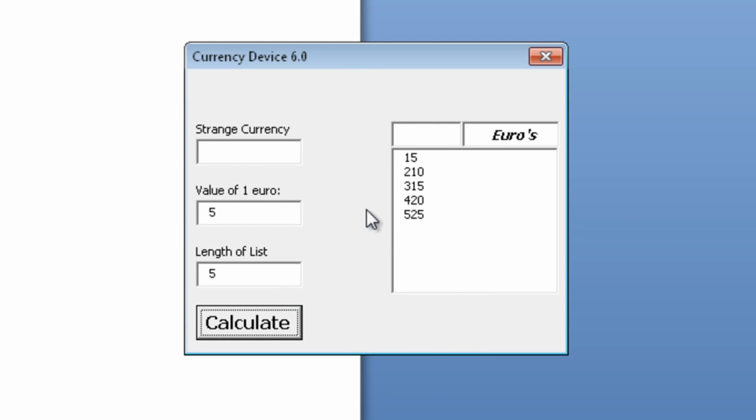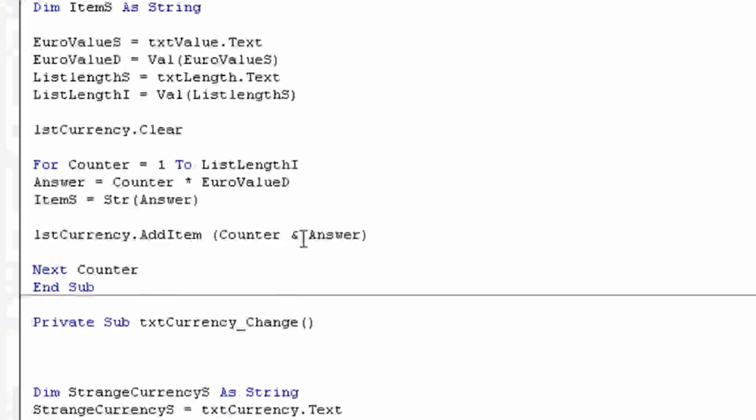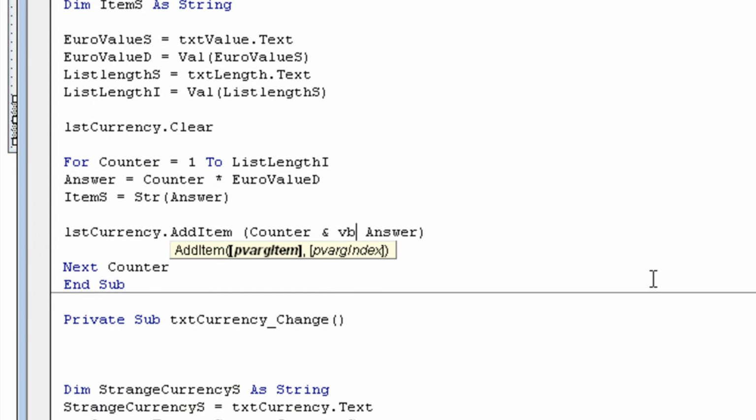As you can see, 1 is 5, 2 is 10, 3 is 15, but it looks like it's 15, 210, etc. That's why we need a vbTab to make it look very professional, or at least not like an amateur.